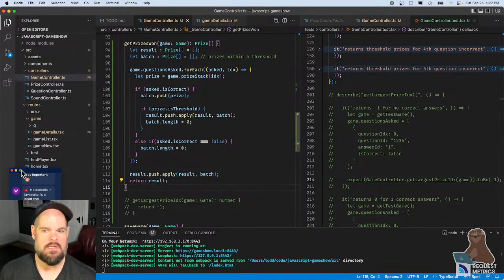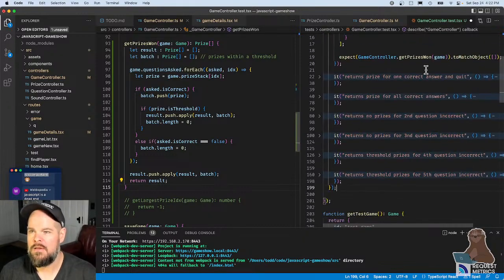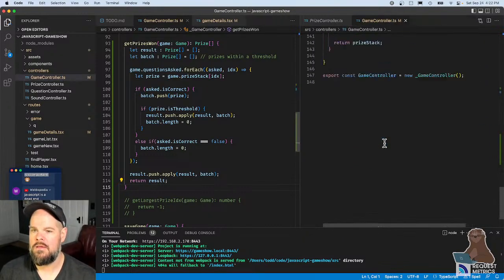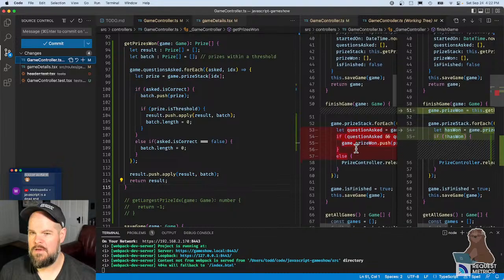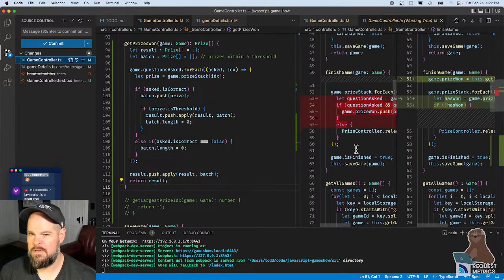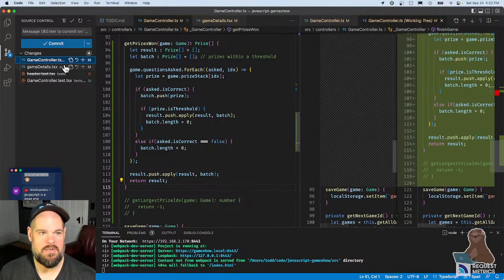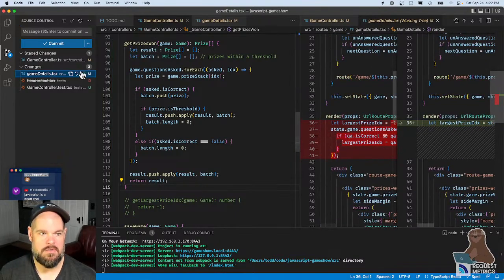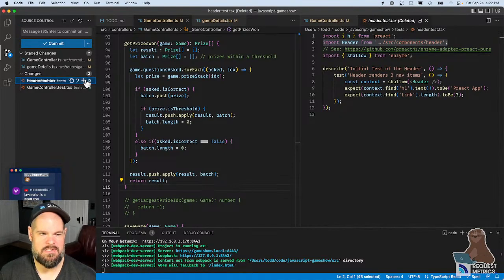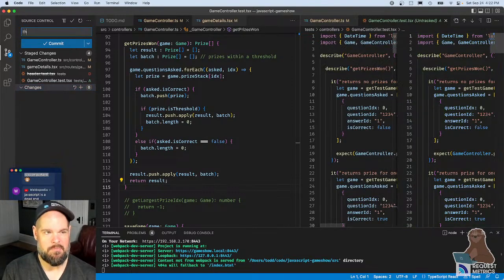All right, let's clean up. Let's figure out what we need to do. All right, so we got rid of this. We're not going to implement that, if that's okay. The game controller itself, we changed around finish game to be quite a bit simpler, I think, and we implemented this get prizes 1, which is smarter. This got smarter, easier. The header test that didn't work anyway got thrown away, and now we have some tests around game controller. I love it. Prize thresholds and tests.